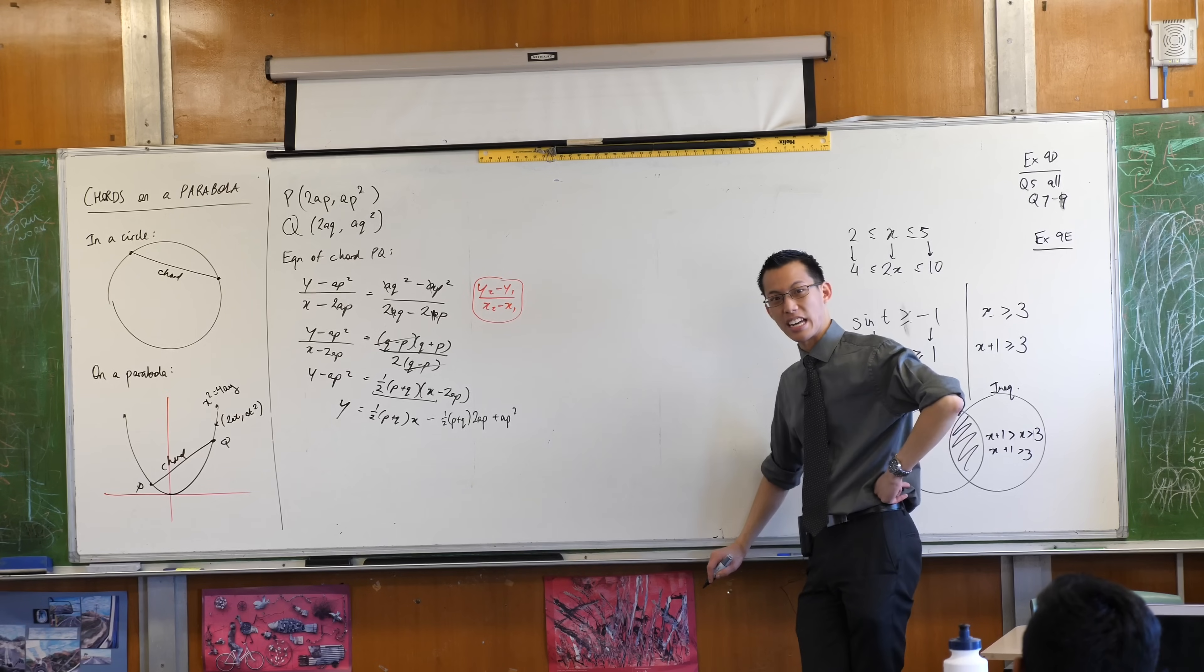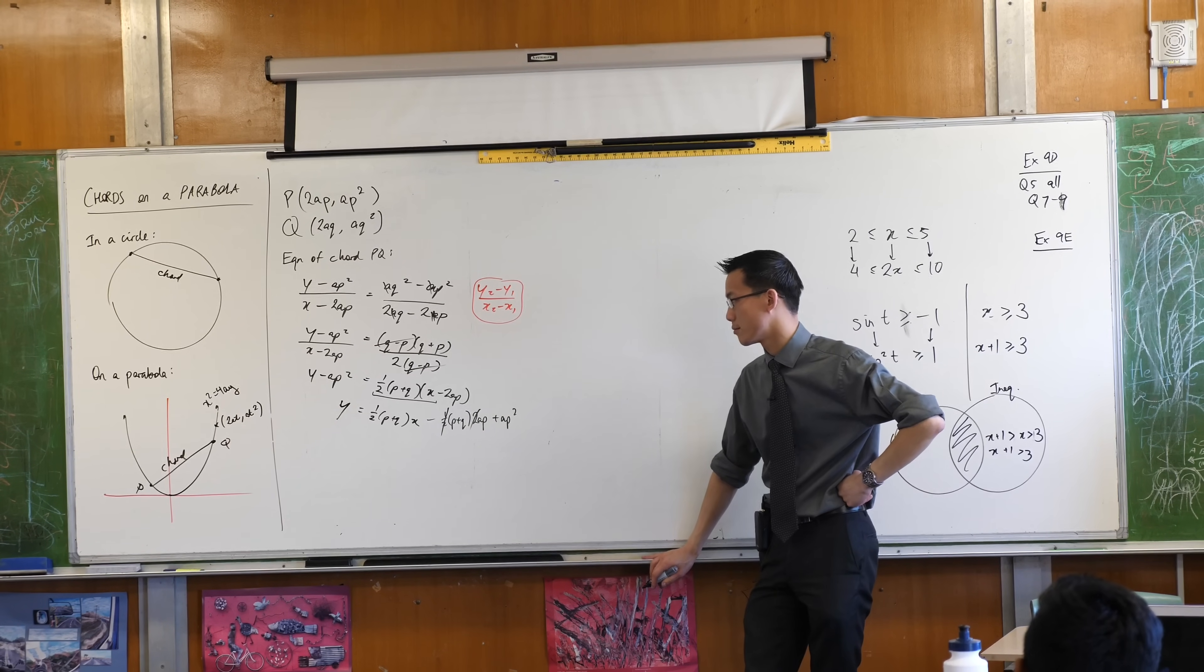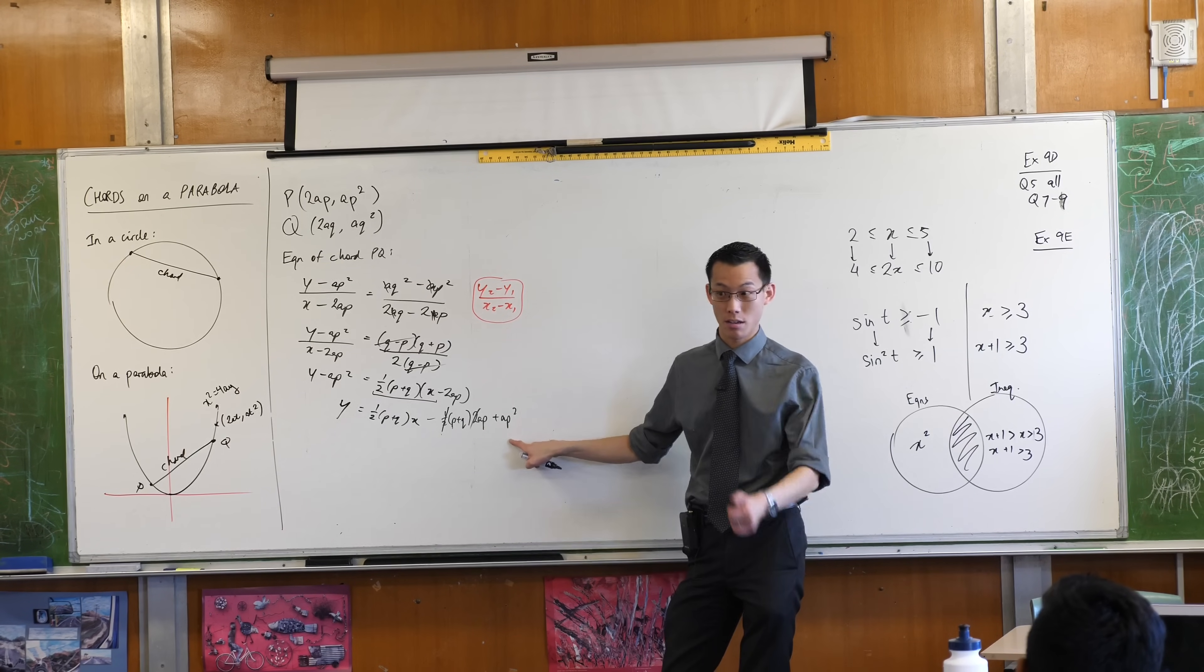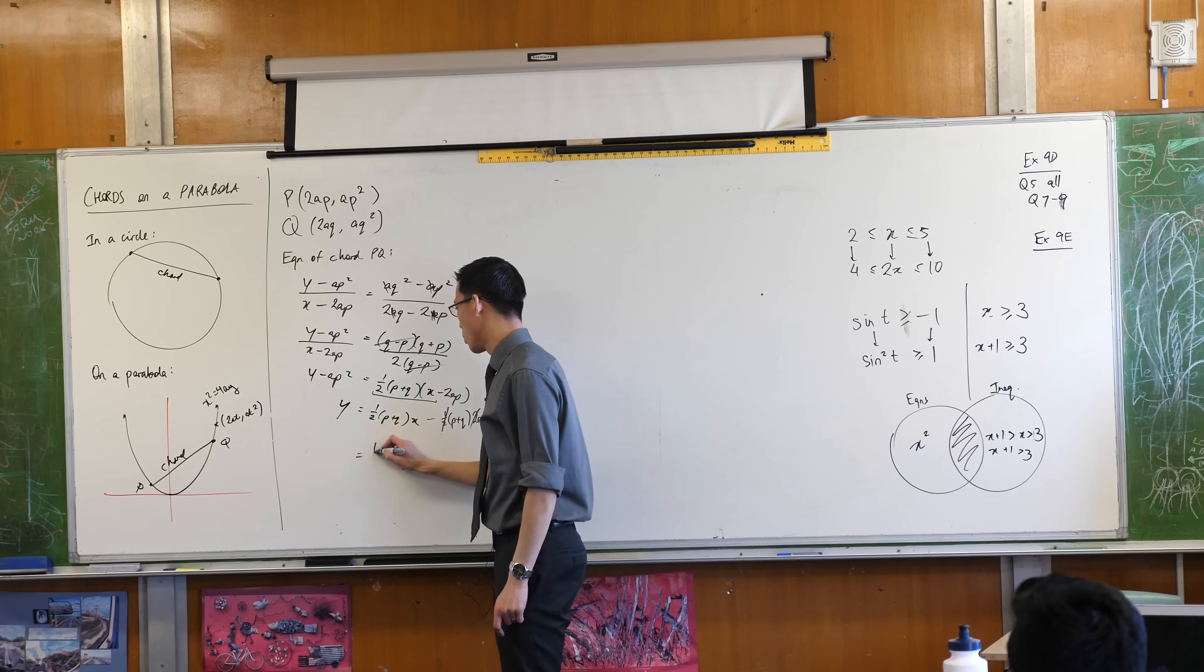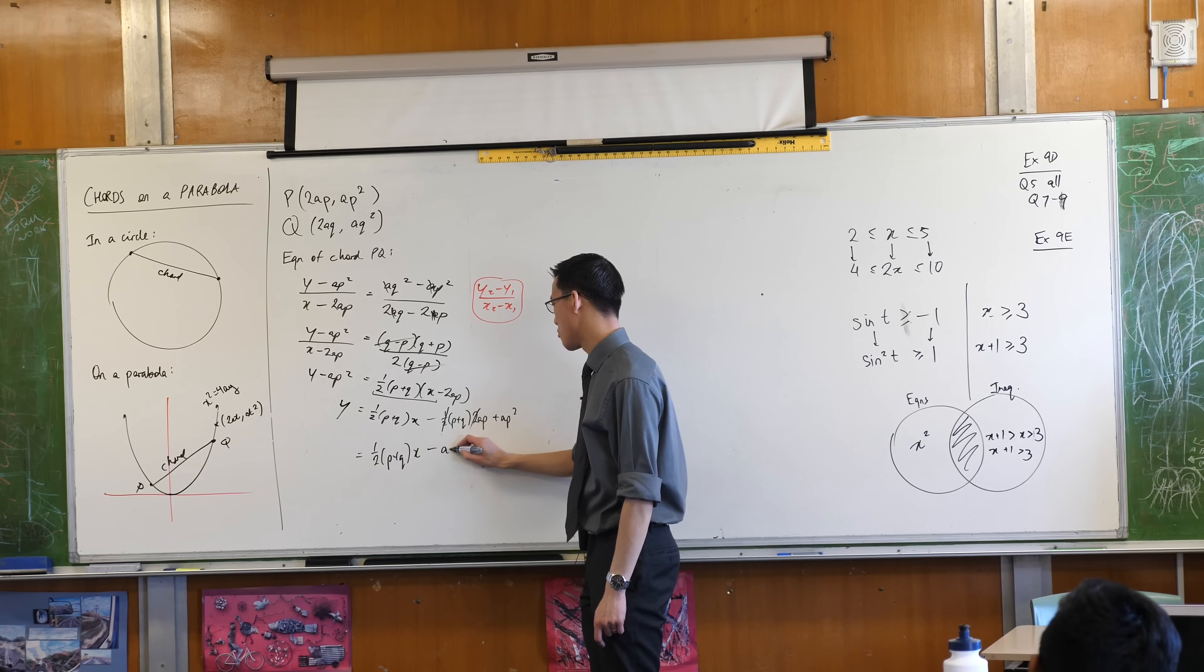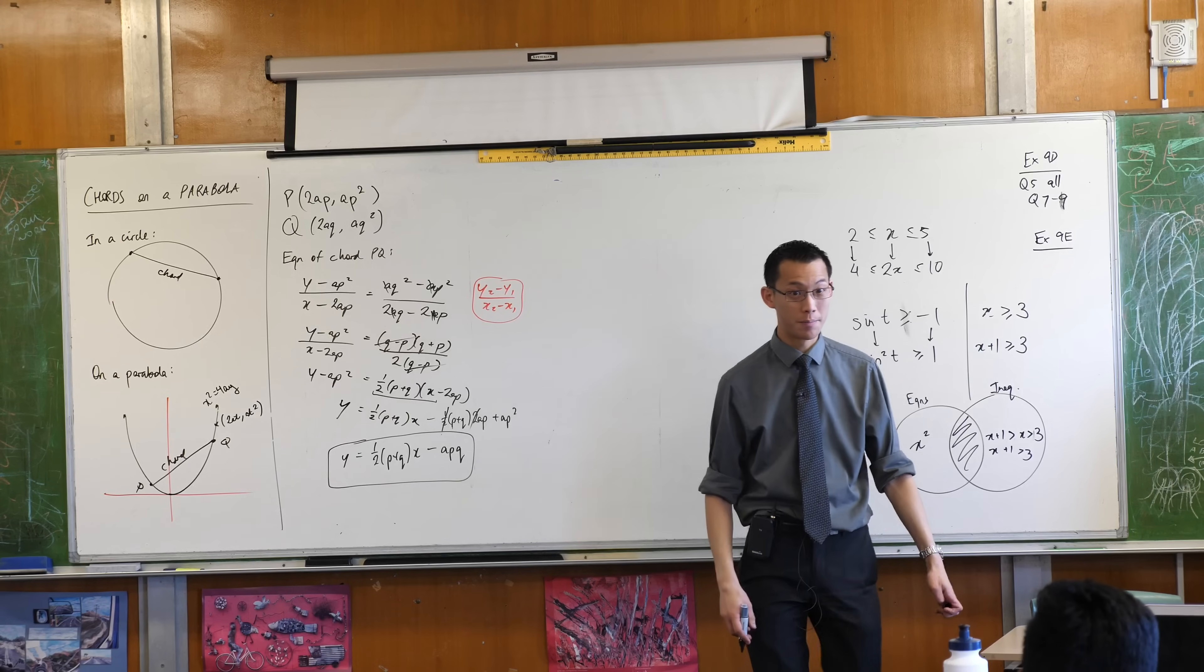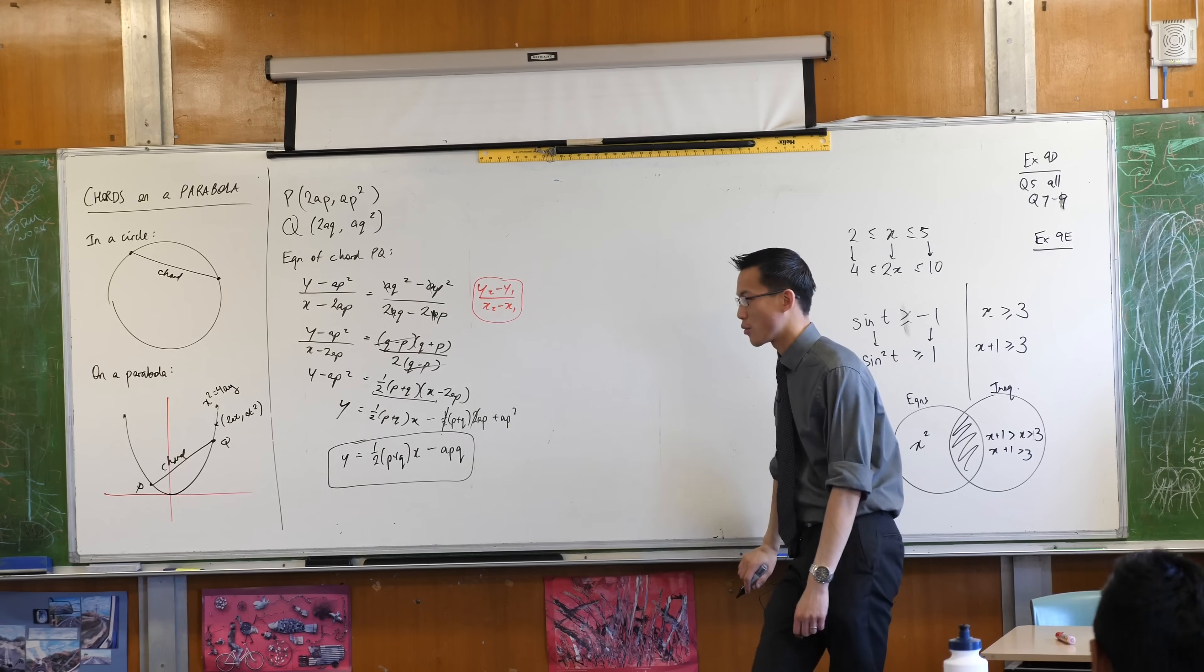Brain doing okay? Can I cancel some stuff? What can I cancel? Yep, fantastic. Cancel, cancel. That's good. What else can I get rid of? What happens when I expand this? That's going to be minus ap squared. Oh look, I have a plus ap squared there. That's convenient. And then I'll be left with minus apq. You see that? So that'll be left behind. So what this leaves me with is this. There's the mx. And then here is the b. Put that guy in a box. That is the equation of a chord. So if you know two points and you know what their gradients are, p and q, then you can state what the equation of the chord is between them.